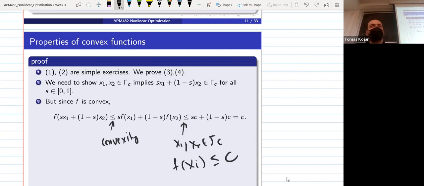So you bound by C, and then these two cancel out. All right. So how do I conclude from here? What did we just prove? Just to see if you follow. What were we trying to prove? We're trying to prove that this guy is in gamma C. Did we prove that? Yeah. Why? Because why?